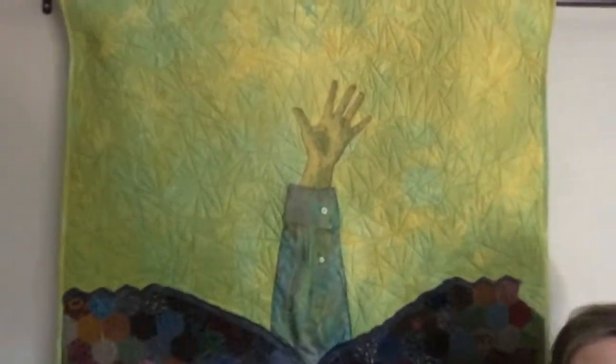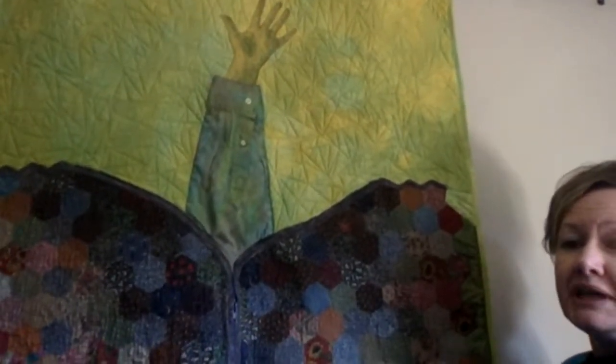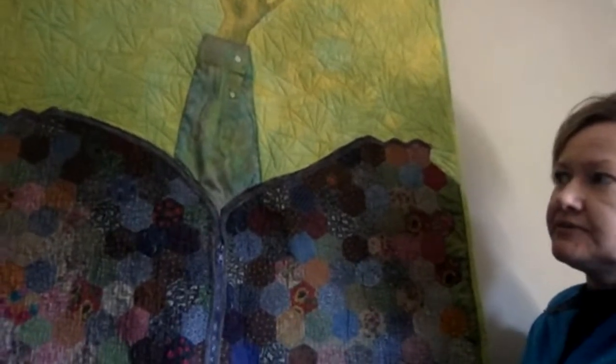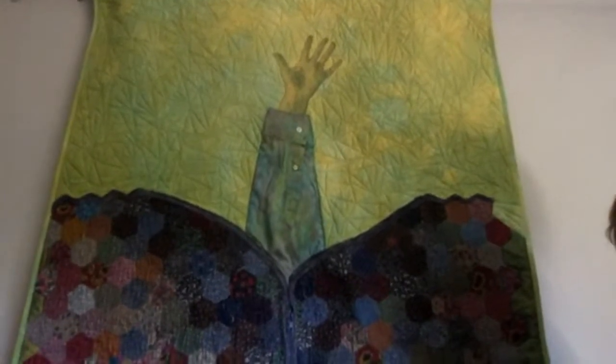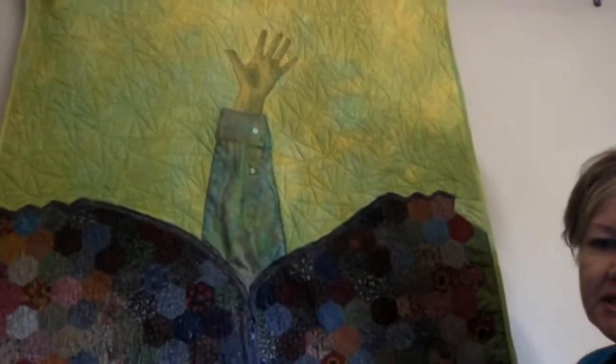So this is attempt. It can be interpreted in quite a lot of different ways. It's up to you whether you want to see this as a positive or a negative. To me, it's a little bit of both. So tell me, what do you see? There's a few things that's possible here. First of all, it could be an attempt at quilting, so an attempt at escaping your great fabric stash. It could be an attempt at escaping the feeling of being locked in, as we're all in lockdown at the moment. It could be cabin fever, or it could be breaking a particular habit. But in reality, it's actually quite a bit darker than that. We'll get into that maybe just a little bit later.